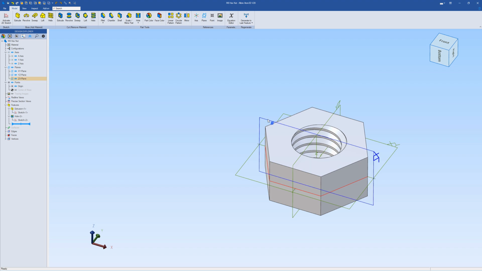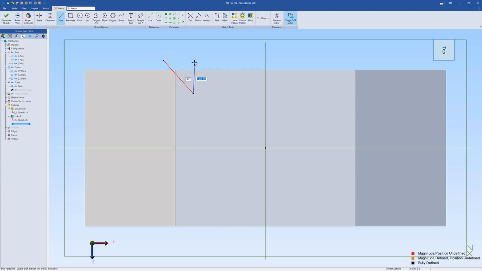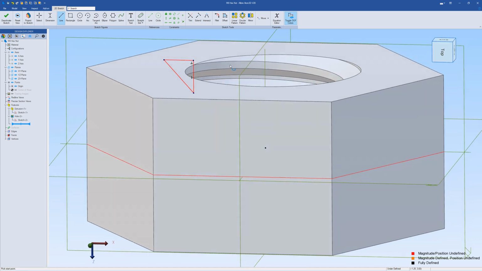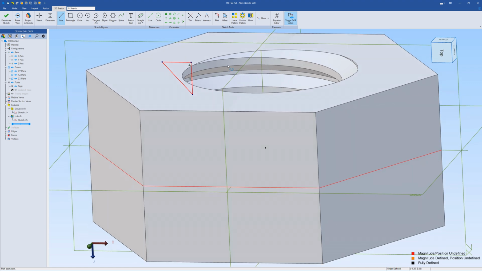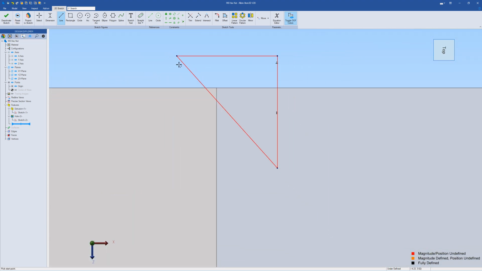So to do this, I'm just going to select the XZ plane here and then click to activate sketch. And then I'm just going to draw a little diagonal line sort of cutting across the inside of the hole from the top. So if I just draw that triangle there, just using the line tool, I'm going to click the reset view.